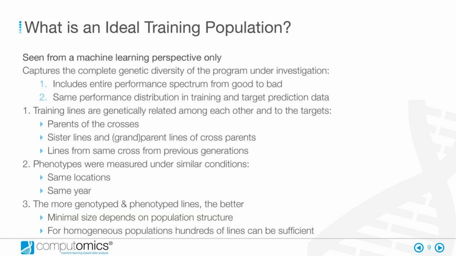We can help to optimize population size, and generally we ask for as much genotype and correlating phenotype data as possible, as this will help to train a robust model. But we can make accurate predictions from just hundreds of correlating lines.